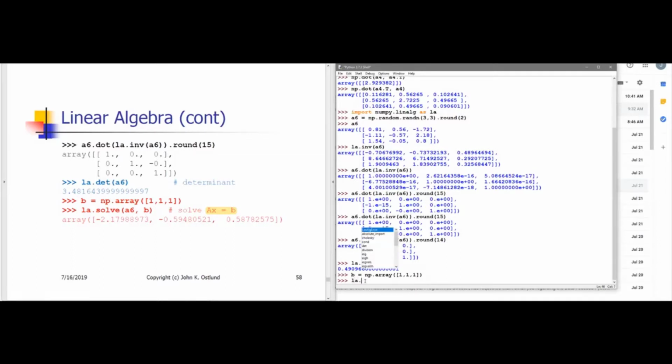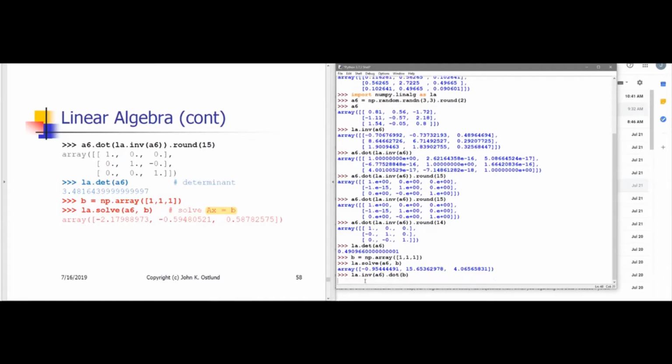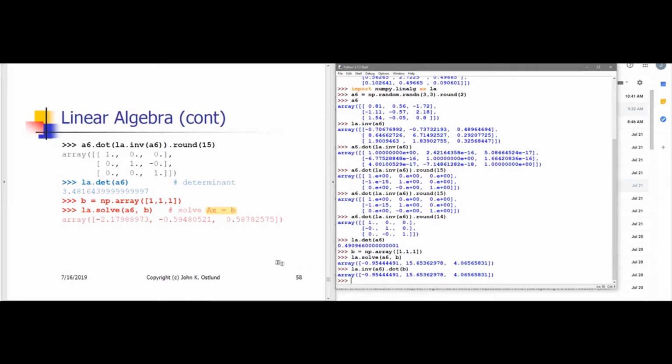The linalg submodule provides me a solve function that I can call, in which I give my matrix as the first argument and the right-hand side b as the second argument. And here we have our solution, that is the vector x. And of course, the value of x should be the same thing that I get if I multiply the inverse of A times b. So here I'm multiplying the inverse of A6 times b, and indeed I do get that value for x.